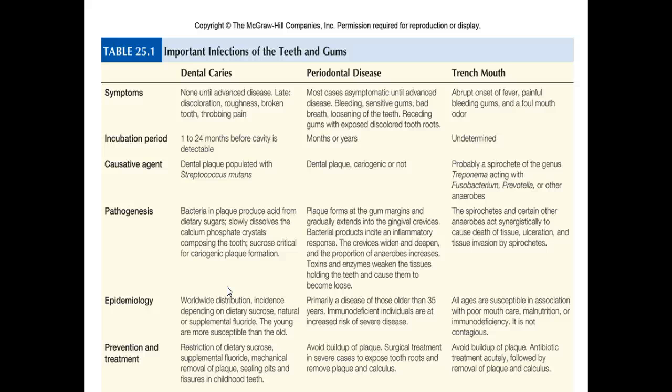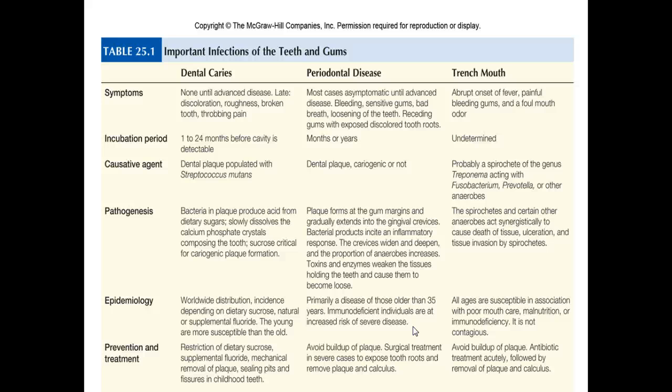And so, of course, you see this in older individuals, right? People 35 years or older are typically at greater risk, because if you haven't gone for your regular cleanings and haven't maintained good oral health, there's the potential of so much buildup that you now have that condition where it's extremely inflaming your gums. The best way to prevent it is to remove plaque, right? Go for dental cleanings on a regular basis. Surgical treatment is used in severe cases, where they have to go down in the gums along the roots of the teeth and scrape out the plaque that is there.